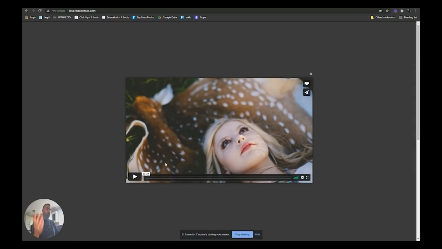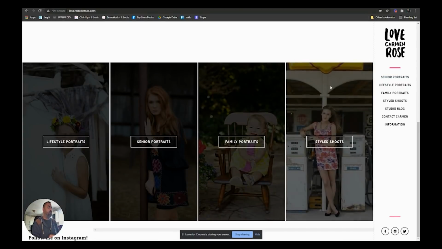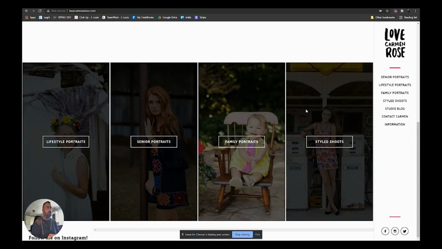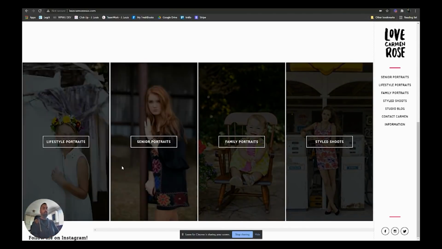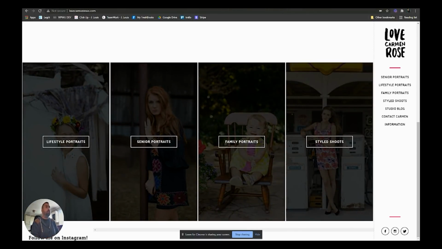Then let's have a look at the Carmen Rose. We've got a slideshow of different images and the work that's been done. Doesn't particularly work for me. Don't like the menu on the right hand side, although it does look quite fancy. You have to click off. What I do like about this website are these service elements. So we can take those and bring those across to our website. So I liked these that I felt we could work with as well.